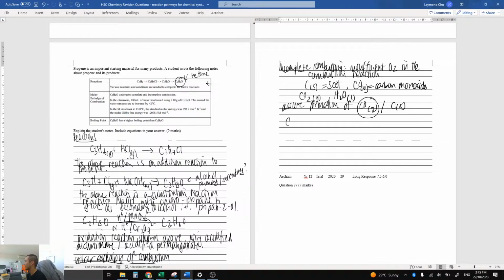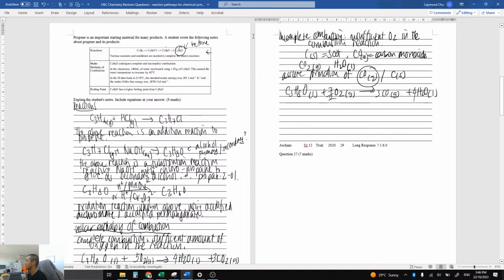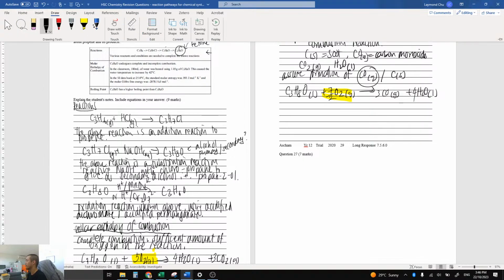So what happens? C3H8O liquid plus oxygen gas gives you CO gas and water. Now our CO balancing 3, 4. Now we've got 7 oxygens on the right hand side, so we need 7 over 2. Okay, so as you can see, the difference between the number of oxygens here, 3.5 or 7 on 2, versus here, 5 oxygens, insufficient, right? Pretty straightforward, right?